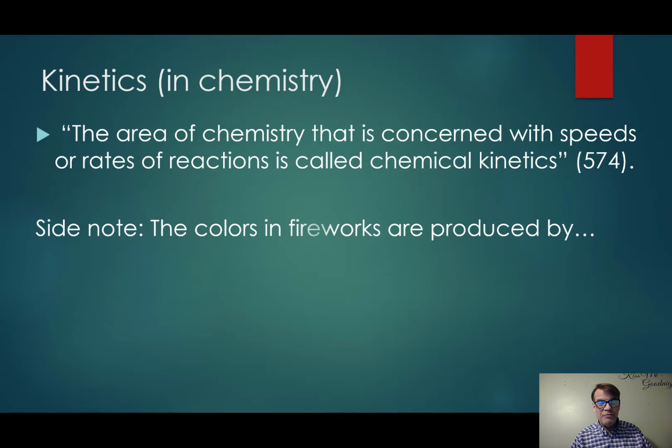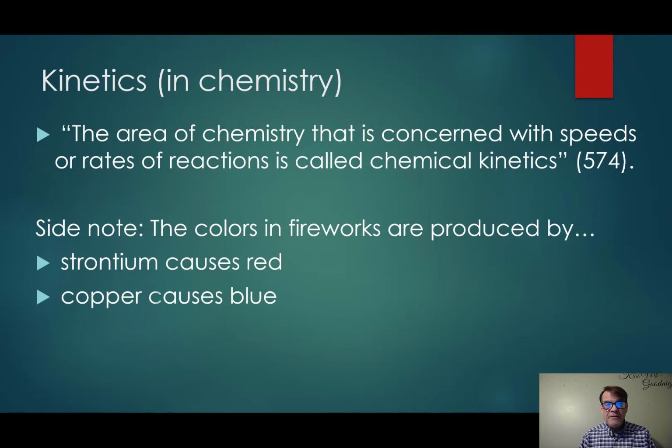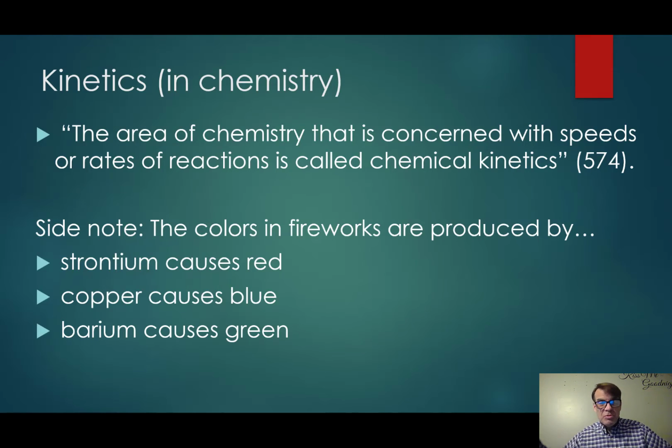By the way, an interesting thing tucked into the beginning of this chapter that I wanted to point out has to do with the colors in fireworks. The red color comes from strontium, the blue color comes from copper, and the green color comes from barium. I thought that was fun, so I tucked it in here, though it's not really par for this video.